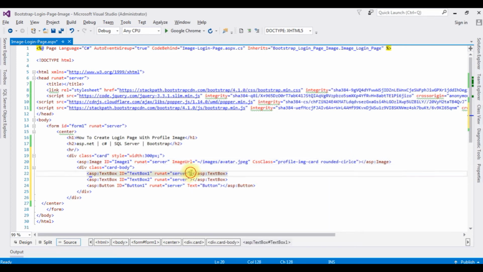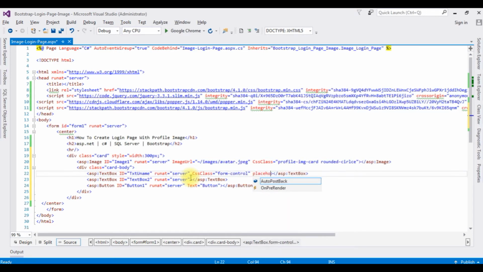Next, in the text box I'm changing the text box ID, text username, uname. CSS class: I'm adding Bootstrap classes here, form, control.